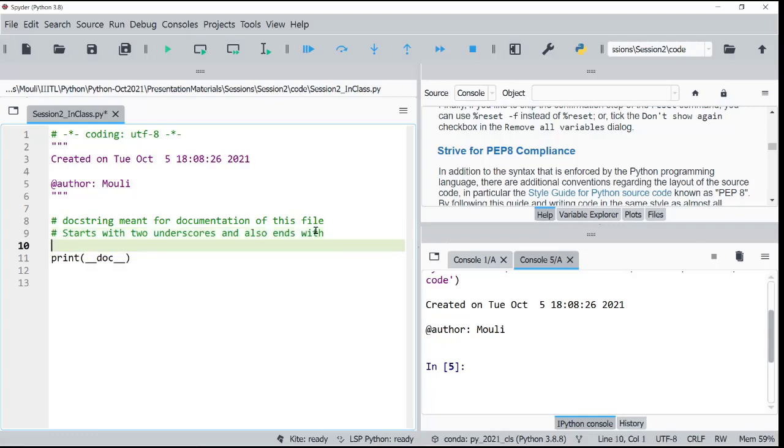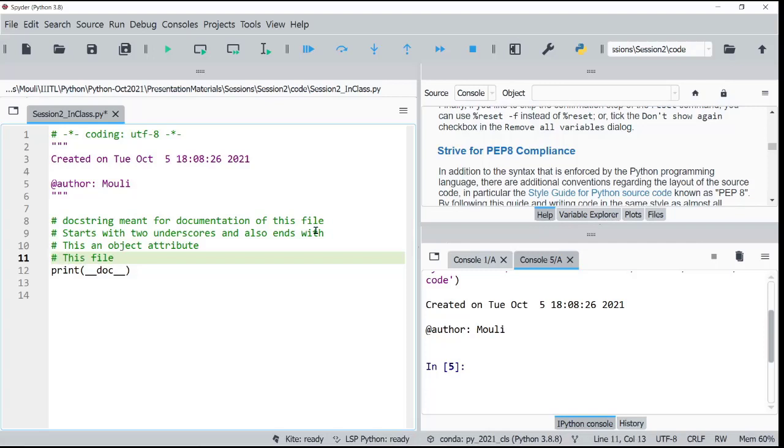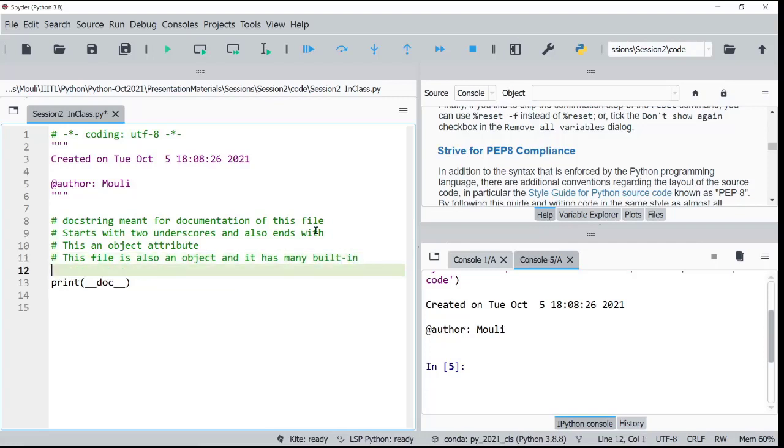Okay, this is an object attribute. Now which object? I said Python has everything as an object, right? This file, the Python file, is also an object, and it has many built-in attributes.